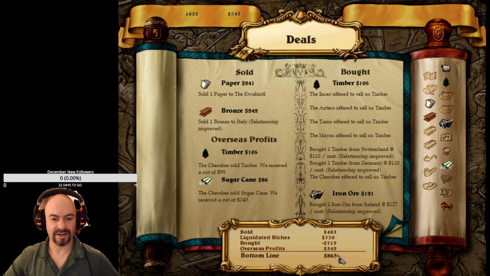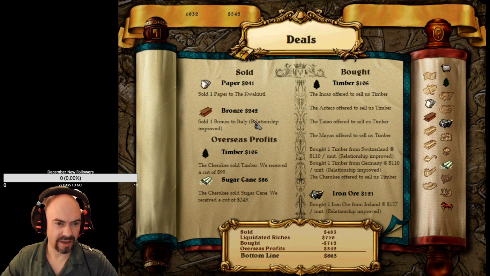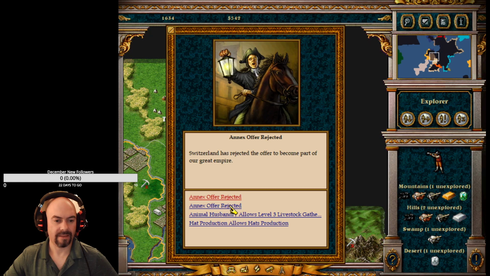Sweden's continuing to conquer things. Oh, there we go. Sold paper, sold bronze. The Cherokee sold timber, and I get a cut of it. Actually, I get the lion's share of it. Yay! Sugar cane. Okay. Ugh.